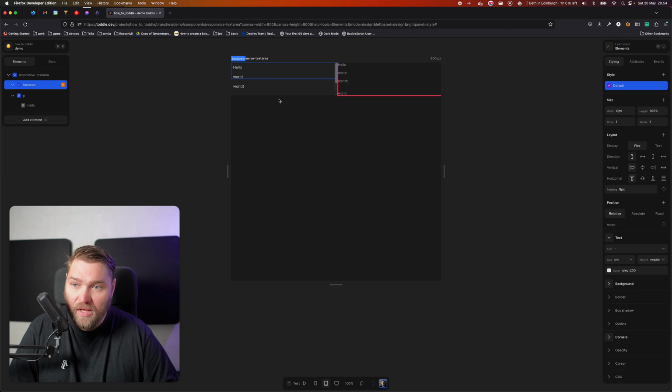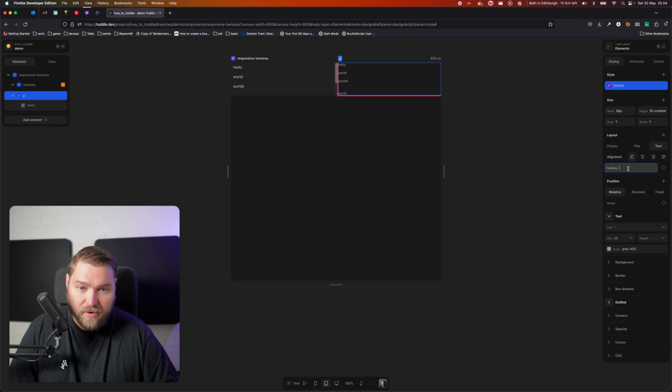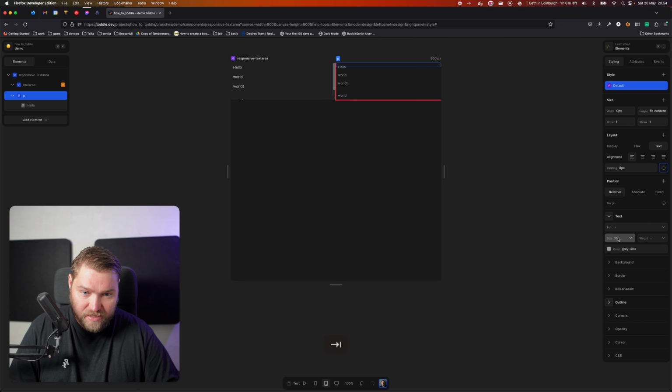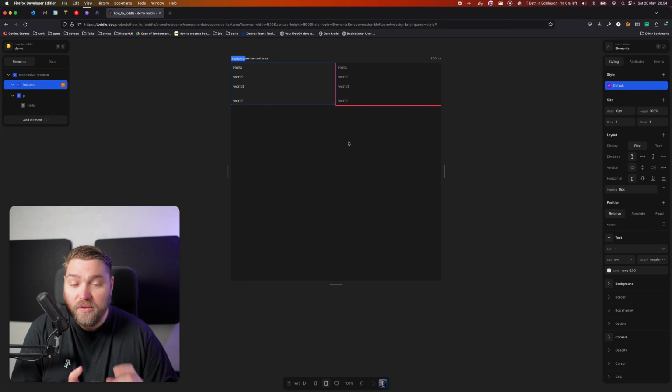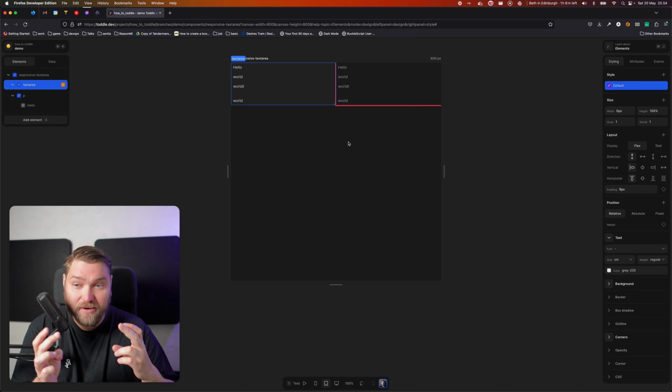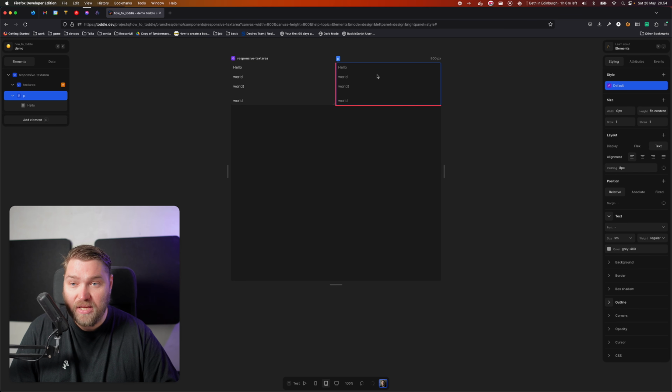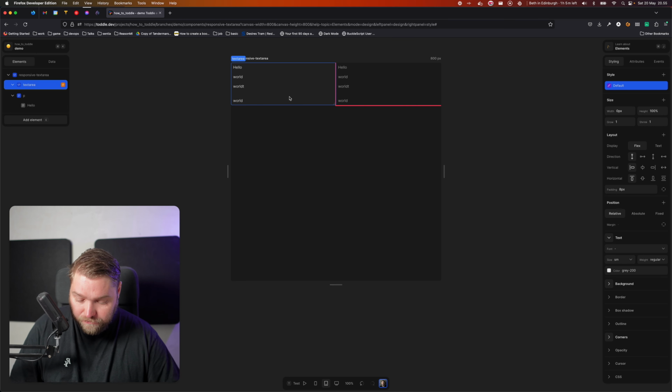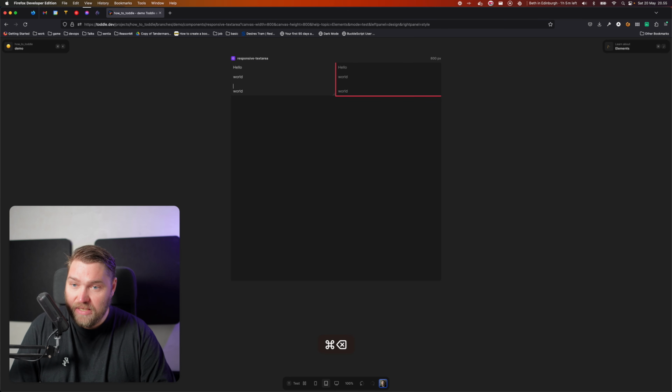And we're going to do exactly the same for the paragraph: 8 pixel padding, font small, weight regular. And they're also both the same font. It's important that especially all the font properties are the same because they really matter in terms of how big this is going to be. Again, the goal here is to get this paragraph to be exactly the same size as the text area as we're typing, right? So now we can see these two line up perfectly.